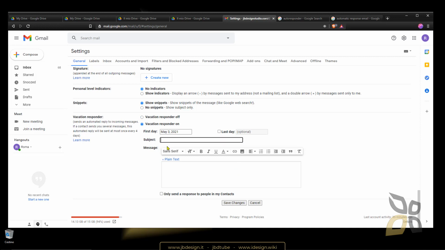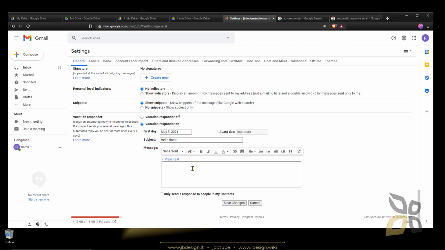Okay, now you will write here your subject, which could be hello there, and then here you have the message. Now you can use all the standard tools that you find in Gmail, like bold, or you can find different sides of your text.